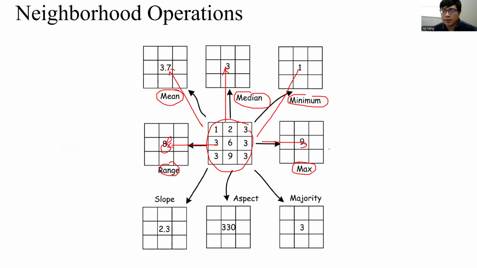For next week, we are going to learn the topographic analysis. We are going to calculate the slope and the aspect. For the slope and aspect, it's kind of difficult. We are going to learn it next week. For the slope and aspect, it often depends on the neighborhood operations. We often set a 3 by 3 moving window. We are going to learn that next week.